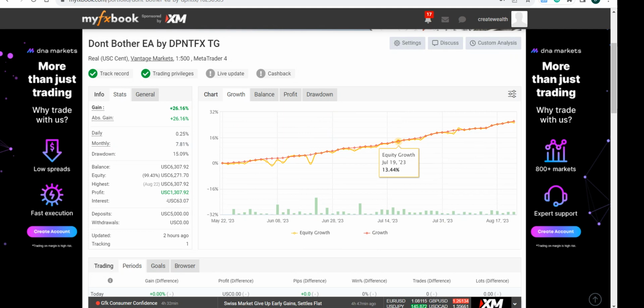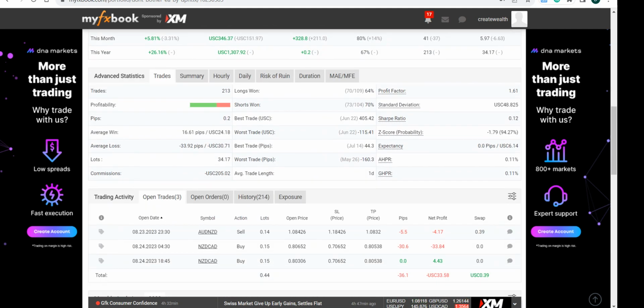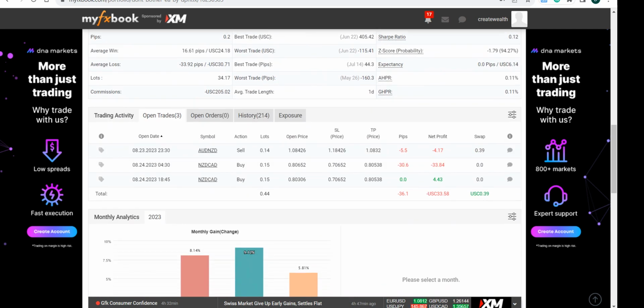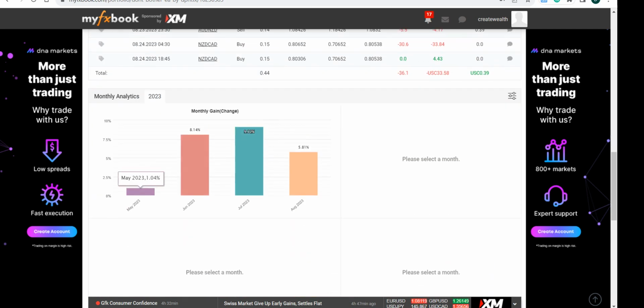There are many risk levels, guys. I am not using the lower risk or the very high risk. I am just using a mid of all this, right? So you have multiple risk levels that you can choose from based on your risk appetite. From May, because it was just the end of May.